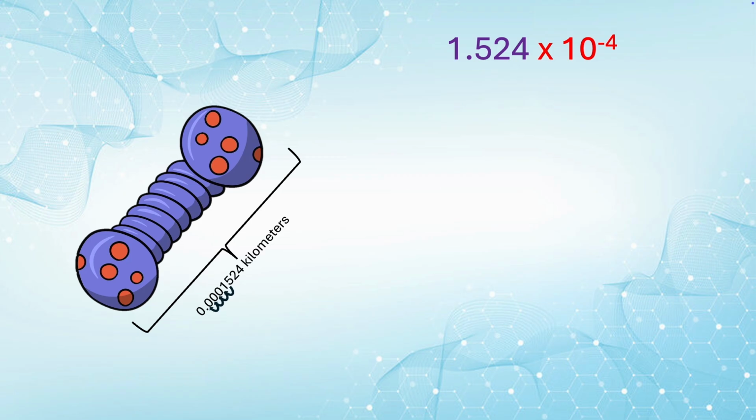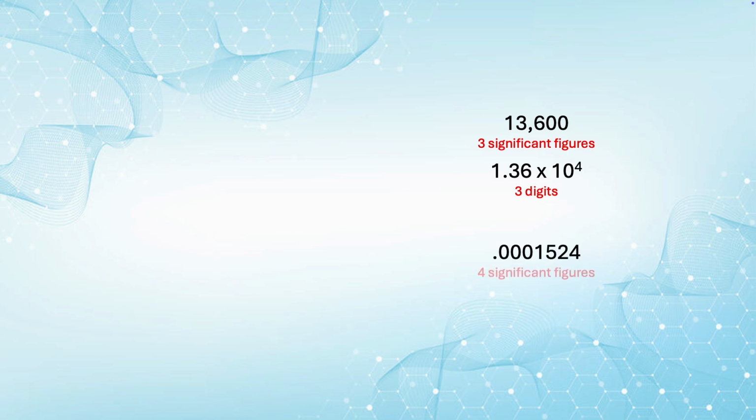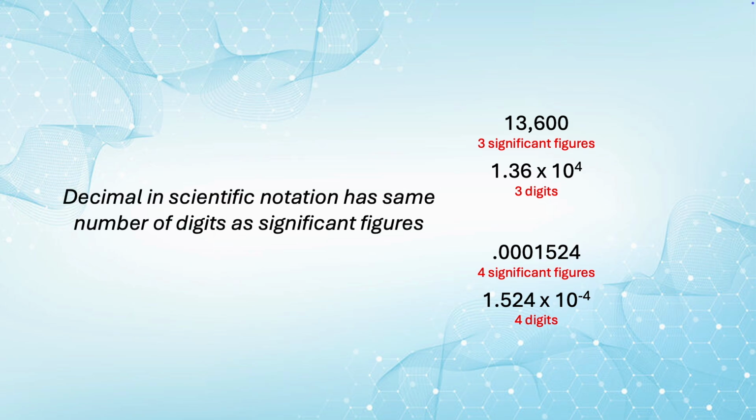There's one really cool thing about scientific notation I want to mention. How many significant figures did my dog measurement have? If you watched the previous video, you should get 3. Notice that when we put the measurements into scientific notation, we end up with 3 digits. How many significant figures did my toy measurement have? You should get 4. Notice that, again, the measurement in scientific notation has 4 digits. When converting to scientific notation, you must make sure that your decimal value has the same number of significant figures as the original number. If given scientific notation, you can assume your final answer will have the same number of significant figures as the original number.